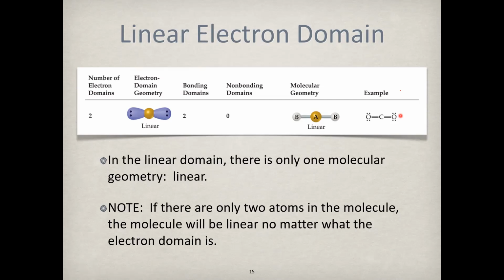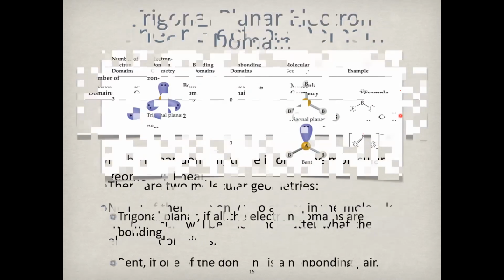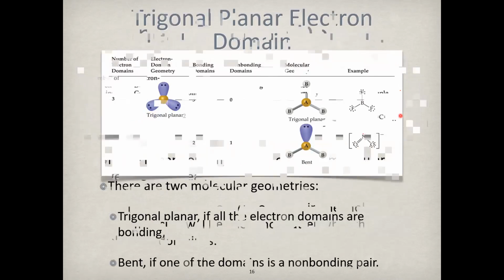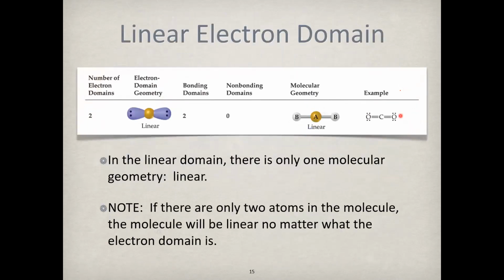And then if we just skip ahead for a second, we're going to see the differences between those when we've got the different number of bonded atoms and lone pairs. When we've got 2 electron domains, what we're going to see is that it's always going to be linear, because the best way for 2 electron domains to spread out is just going to be 180 degrees. So something like carbon dioxide, for instance.